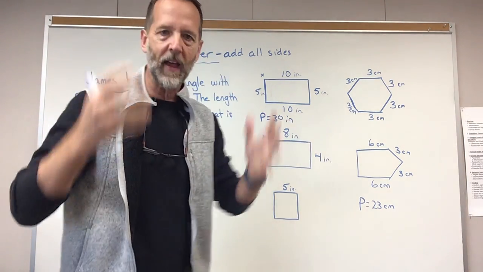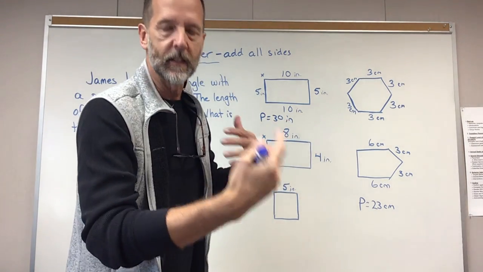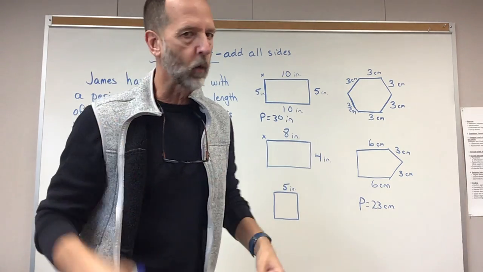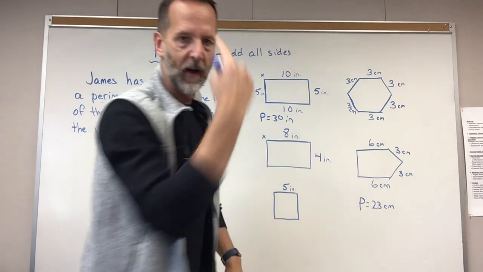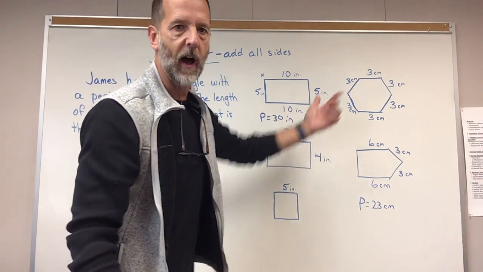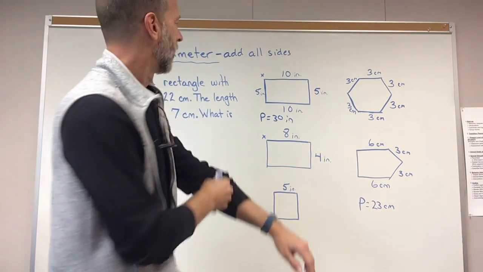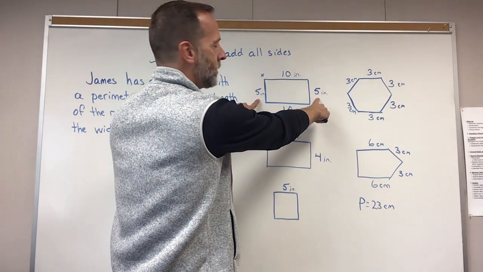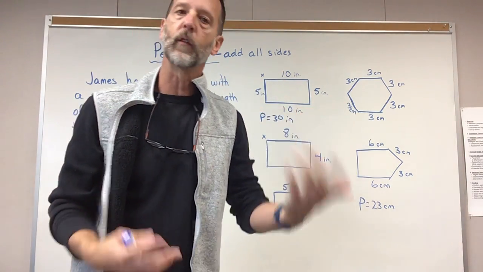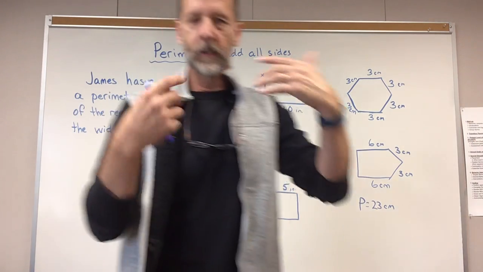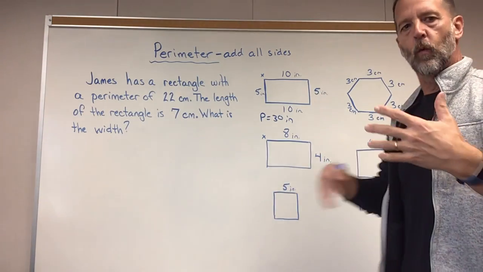Now, how could I have added that a little easier? A little mental math there. Again, addition has that commutative property. It doesn't matter which way I order it. I could have done 5 plus 5 in my head very quickly. 5 plus 5 is, tell me, it's 10, sure. Now I have a 10 plus 10, 20 plus 10, 30, and it's done like that, and there's no finger counting. So just take a look and work through it.